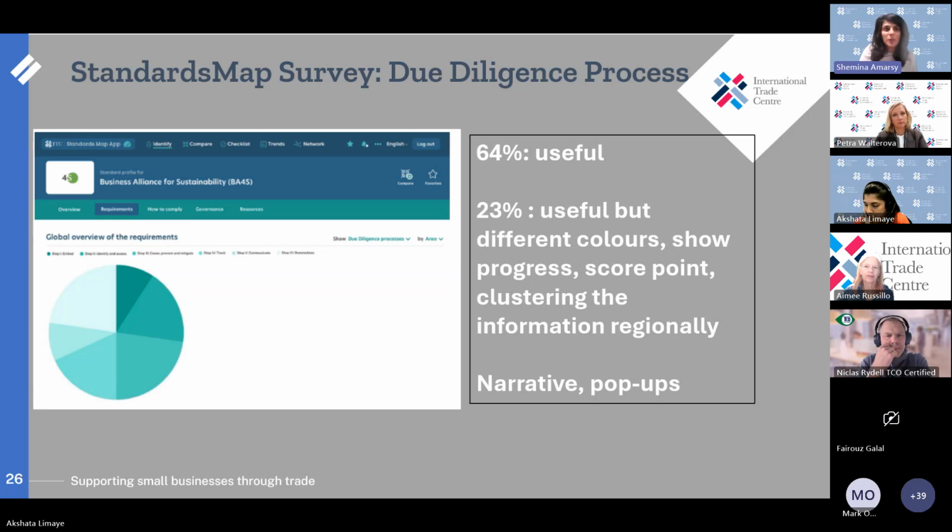when it comes to identify, to remediate, to embed, to assess, to report, all of the duties, not necessarily in the order that companies have to do and need tools for that. So again, the feedback on that, to add this new sort of presentation of how standards cover certain due diligence processes, was also received positively. And we would like to discuss all of that with you as well.